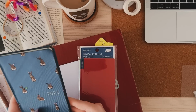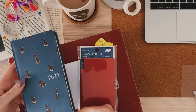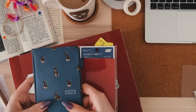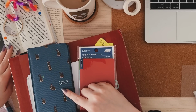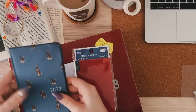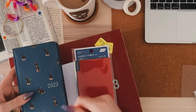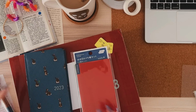Yeah, I mean, I think it's fine. Let me know if you can see something I can't. Maybe I'm just really that unminding. I will say that this one is quite floppy. I've never had a fabric Weeks. I have the navy blue Weeks Mega from 2022 and it's not that floppy. This one is quite wiggly. I don't want to bend it too much to show you because I don't want to dent it, but I didn't expect that. Which is fine, but it's just interesting, I guess.